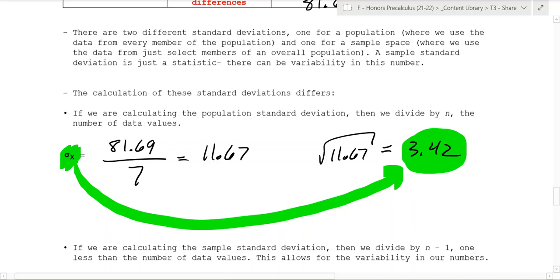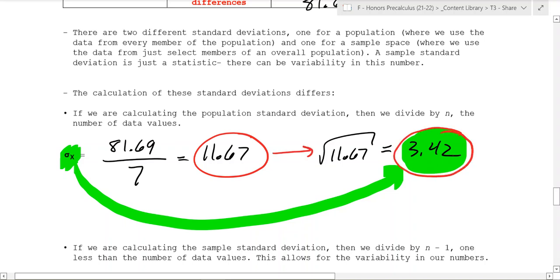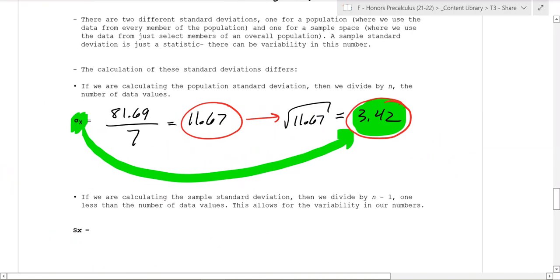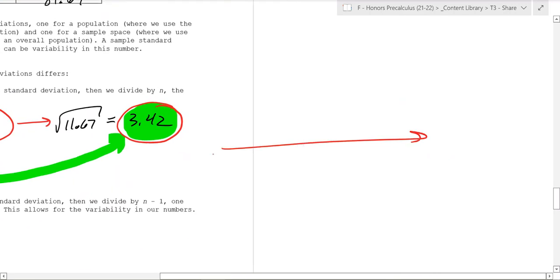So what we did is we averaged the sum of the squares of the difference right there. We got that. And then you take the square root, and you end up with this final number. That's the standard deviation. What this standard deviation tells us is, in the middle we had the 7.57. If you go to the left and right one standard deviation, so this would be right here, 7.57 minus 3.42, and this right here is 7.57 plus 3.42.